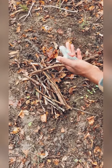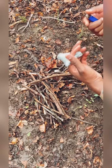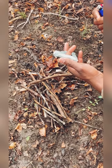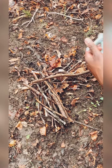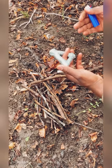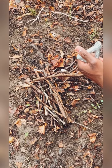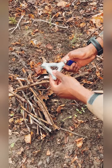Once we get a nice fire going we're just going to feed it from there and help it grow. A lot of times it's not going to be a situation where it's not raining, so wherever you decide to set up your fire, make sure you have the appropriate coverage — one of our five C's — so you're not exposing your fire to too much water. As a demonstration we're choosing this particular area even though we don't have much coverage right now. We're going to use our regular big lighter to get it started and light the fire triangle.